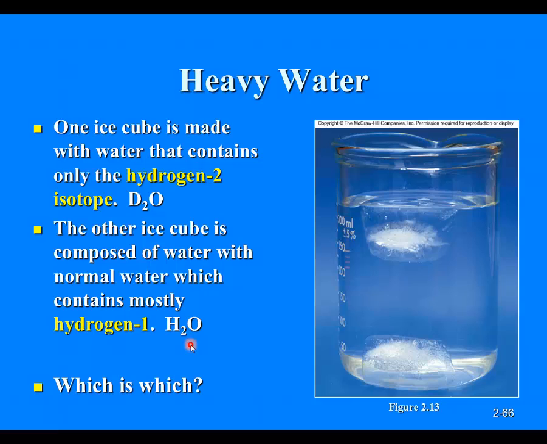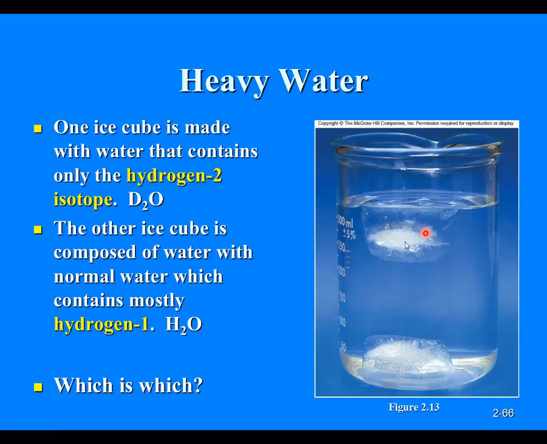If we end up looking, though, at the physical properties, they do vary because the deuterium isotope, the hydrogen 2 isotope, is twice as massive per hydrogen atom as the hydrogen 1 isotope. So we can start to look at the density and physical properties that we have here as being slightly different. For example, if I were to put an ice cube made from the hydrogen 1 isotope in the form of H2O in a beaker of water, you would probably expect it would float, just like it would in a nice cold glass of water on a hot summer day when you put ice cubes in the water. You would expect it to float on the top. In fact, you'd be very shocked if that ice cube sank.